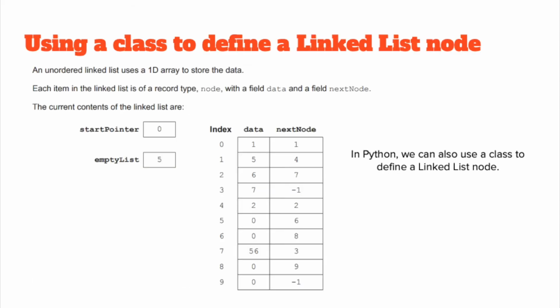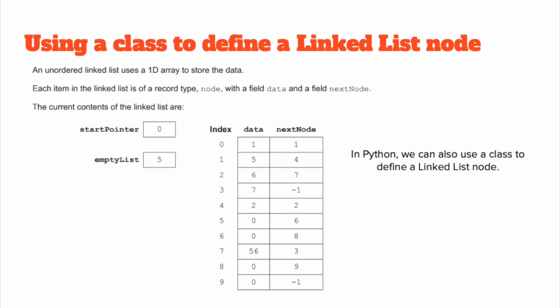Now, of course, we can also use a class to define a linked list because we can create these nodes, and the node, because there are two values, can have a data and a pointer, which is your next node pointer. We're going to tackle an exam question, and we're going to use a class to create a linked list. So you could see the difference between an array type linked list and a class-based linked list.